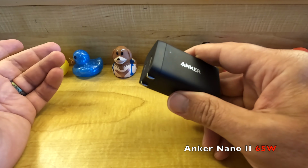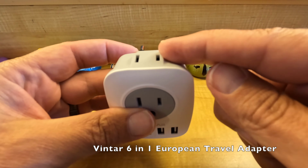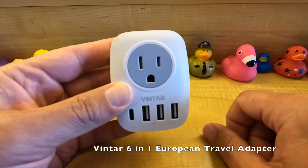The next device I'm going to show is for European outlet. A lot of the times, for years, we never used that European outlet for anything. My wife actually found and ordered a few of these. I think they're great. You get a US outlet, 2-prong outlet on top, a 3-prong outlet on the front, and then 3 USB Type A plugs and a USB Type C plug, and it plugs into that 220, 230 European power plug. This works really well and gives us a lot of additional charging flexibility.